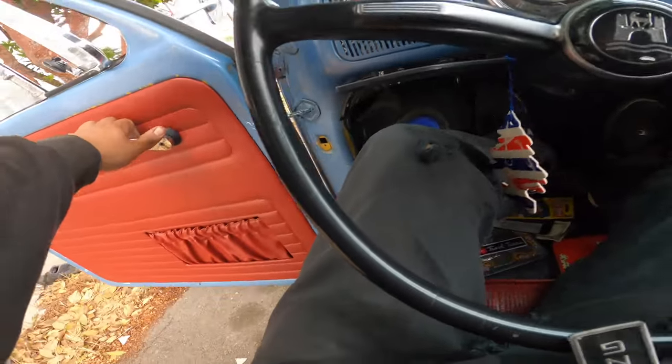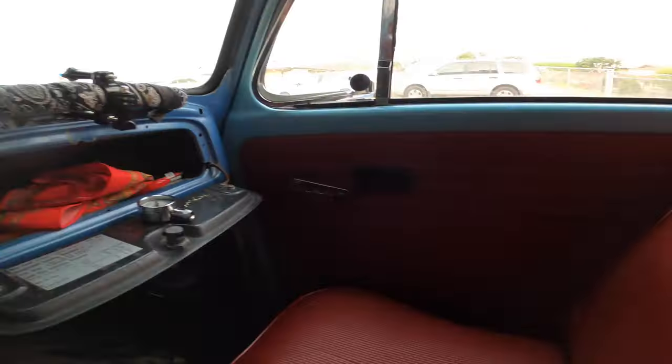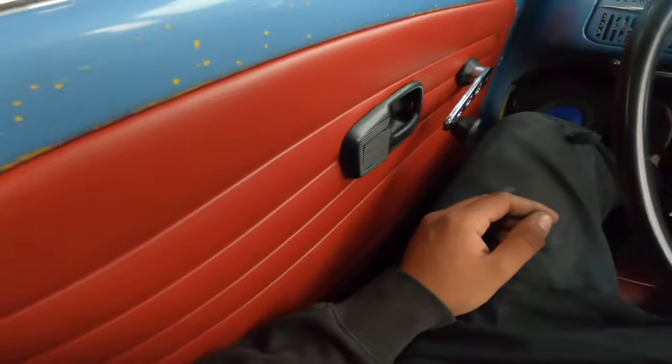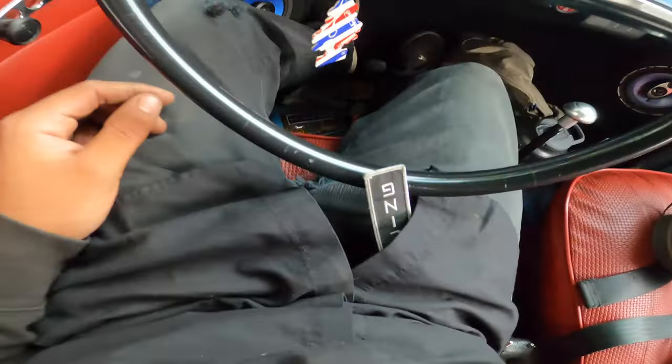Jeez, I don't need to figure out the door handle situation, but this will work. Look at this though. Let me know what you all think. I really miss my arm mesh right here, no cap. Let me know what you guys think about the red though. All this red. Yes, sir. Let me know your guys' thoughts, man.